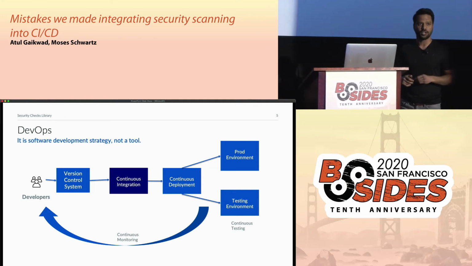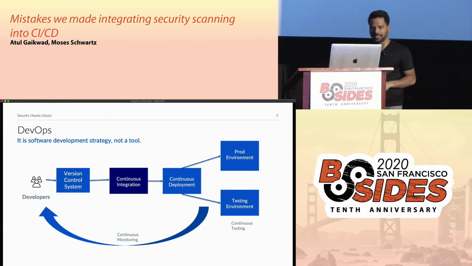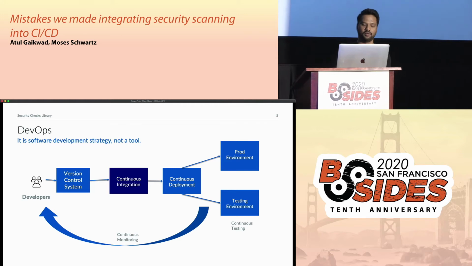On the test server, you will have a bunch of different software like Selenium, which would have different test cases that would run against a particular code. Let's say for some reason one particular test case failed, it would error back to the developer, and then the developer has to fix that code and make the changes, and the whole cycle will repeat. Now, if you're lucky, there are no test cases that fail, everything passed, then you would push that code to production. So that's the basic, very high level overview of how DevOps works.